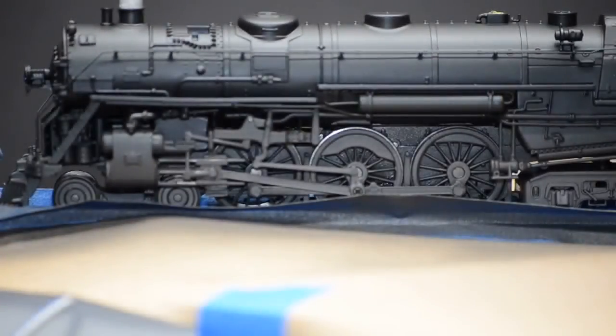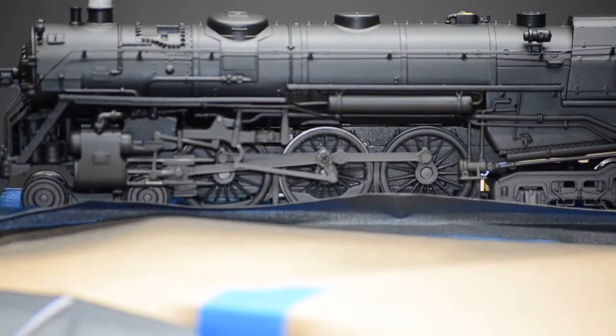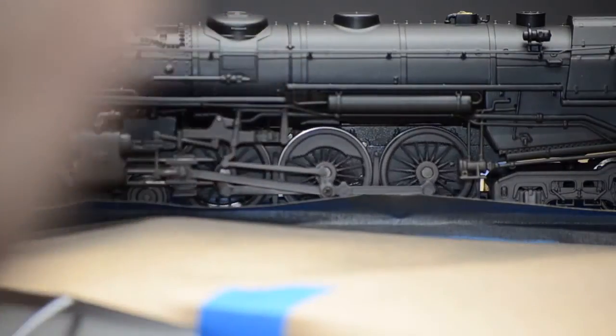Okay, I went over the brown painted areas with the hair dryer, and right now I've got some steam engine black in the airbrush, and I'm going to apply that over the brown coloration I just applied. Just kind of a misting. I'm going to get him going, get his wheels going, his drivers and the drive rods. I want him getting going up to a good speed, and I gotta let him know I'm coming.